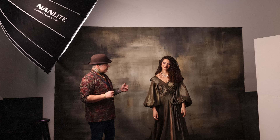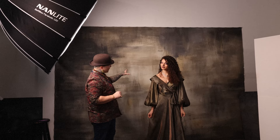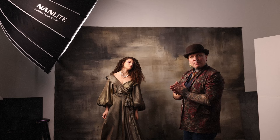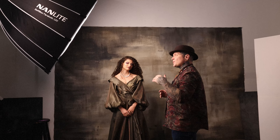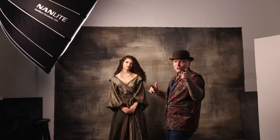For this look and scene, I was really thinking about color cohesion — I'm very driven by old world painterly work. We have Melanie in a stunning dress with a hand painted backdrop, with really great tonal cohesion. In terms of lighting, we're working with the FS 300B paired to the 120 deep Octabox. This is one of my favorite modifiers from Nanlite because it's a very painterly quality of light — soft, but also very sculptural.